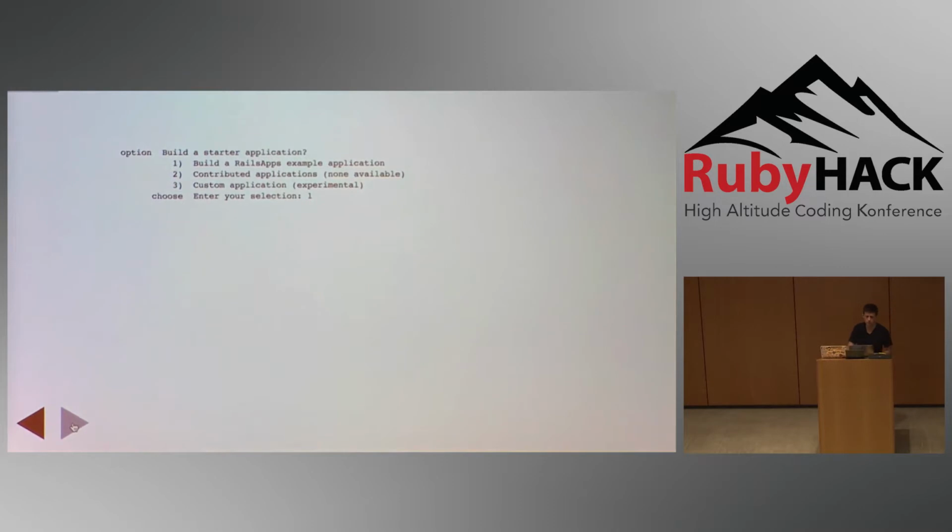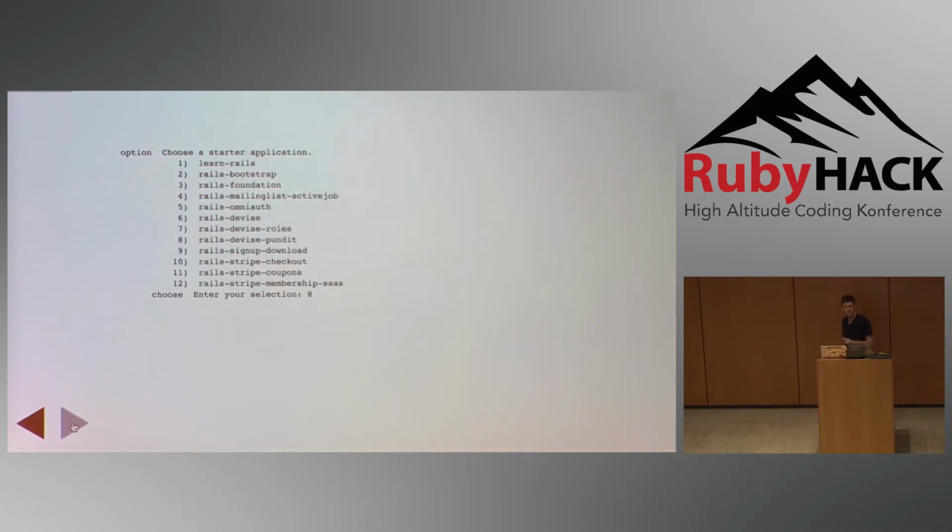So right now, just choose number 1, the Rails app example application. There's a dozen applications to choose from. The Learn Rails, I have a book, Learn Ruby on Rails. It's a book for beginners. For people with some programming experience, I recommend Rails Tutorial by Michael Hartl, yes, that's an awesome book. If you have a friend to recommend a book to who has no programming experience, the Learn Ruby on Rails book that I do is useful. This is an application that goes along with that book.